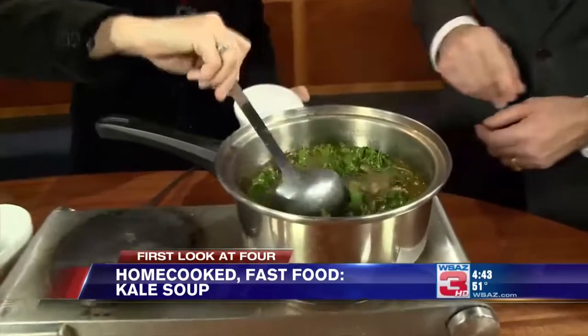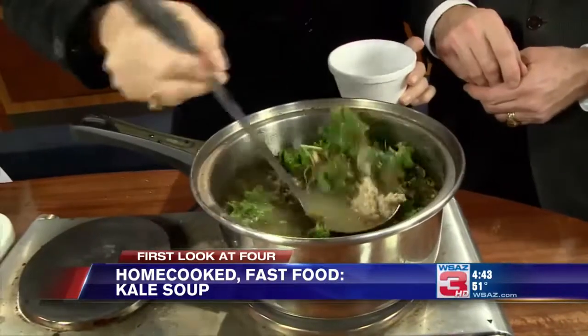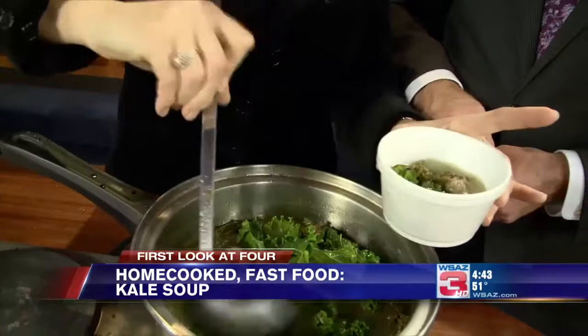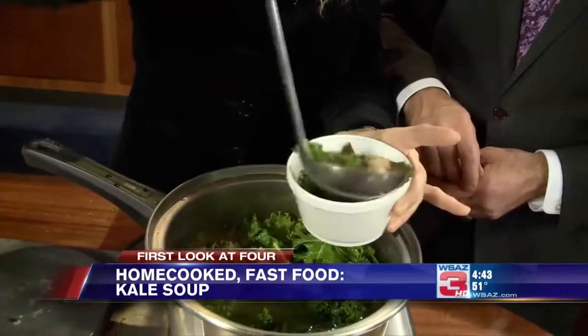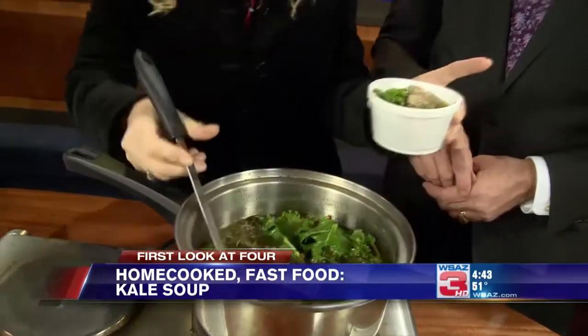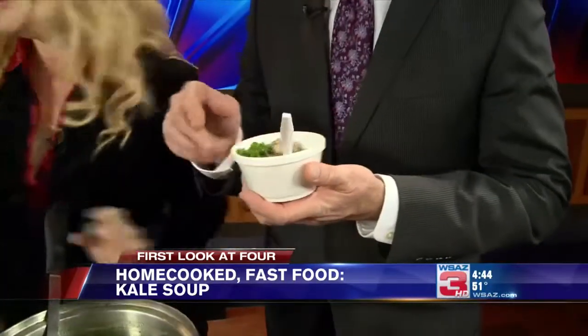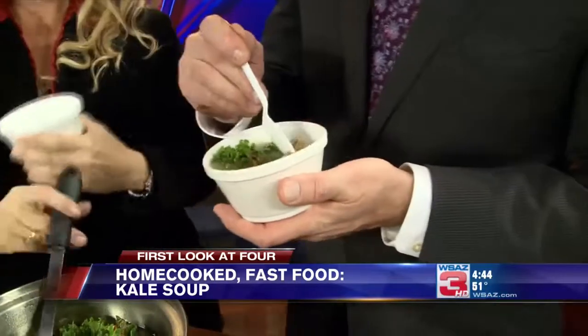I was afraid it wouldn't come to a boil and cook the sausage through if I did this on air. That's it, though. That's really very simple. It's 20 minutes. You can throw everything in and just begin to boil. Make sure when you eat this that you get some of the sausage in there, and I can't wait for you to try it to see what you think.